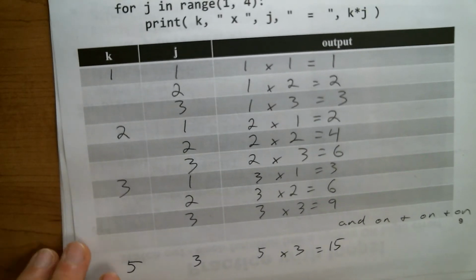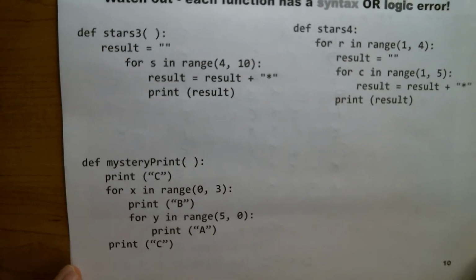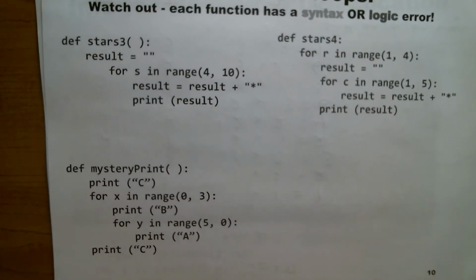All righty. So let's take a look at this sheet. So instead of tracing here, each one of these has an error. All right. It has a mistake somewhere in it. So your goal is going to be to try to identify the mistake. So again, pause the video and try to figure out the mistake in each of these functions that include a loop inside of them.